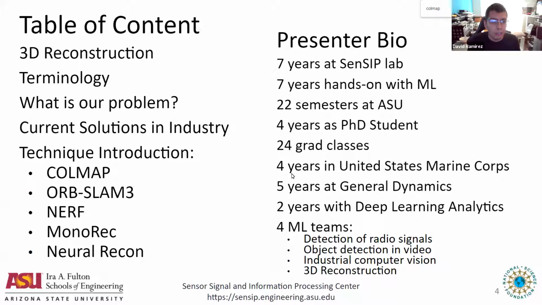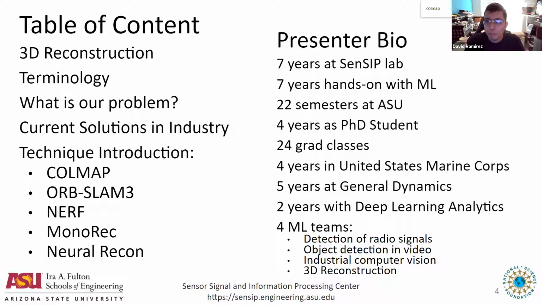Okay, so the topics for discussion today: I'm going to do an introduction to 3D reconstruction, some of the terminology and how it intersects with adjacent fields of study, including structure from motion and visual SLAM. I'm going to talk about what some of the limitations and problems with the current state of the art are, and where the applications within industry are right now. And then I'm going to get into the main topic of discussion, which is a survey of these state-of-the-art techniques, and some of the research standards that many people use as benchmarks.